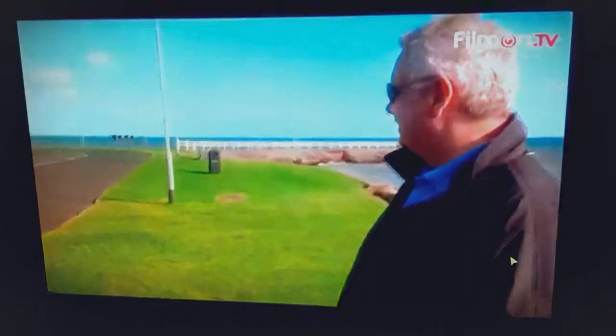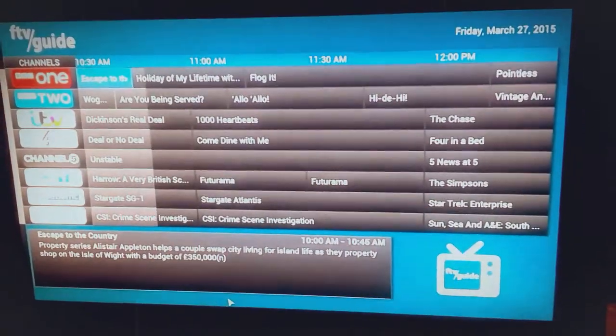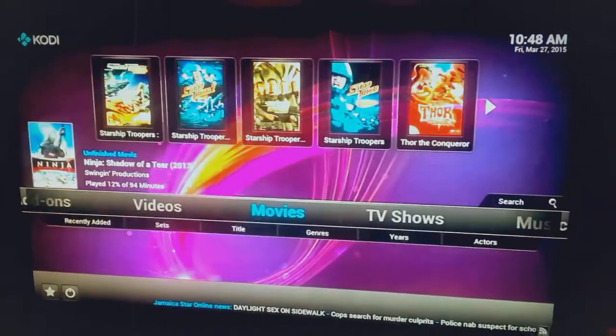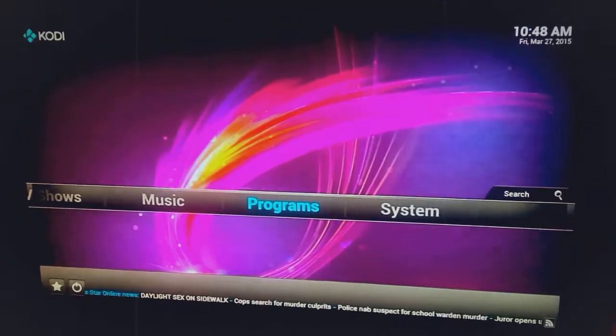And this is BBC. We're not going to get into much of that. Copyright stuff. We have our media guide here. It's just typical XBMC stuff. So, as I said, it works perfectly with XBMC Kodi.